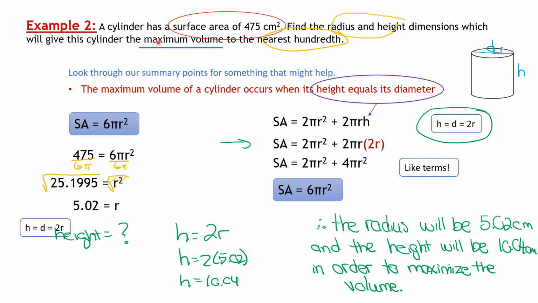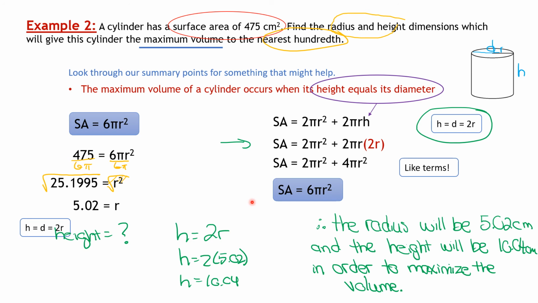When you do homework questions, if it's asking you a similar question like this about a cylinder, maximizing the volume of a cylinder, you don't have to do all of this work that I did. You can jump straight to this formula here. If you have a formula sheet, it won't have this on it, so you can memorize it if you want to. But anytime you have a cylinder and you have to maximize its volume and you're given a surface area, this is the surface area formula that you would use.